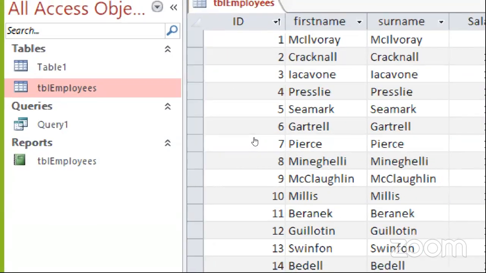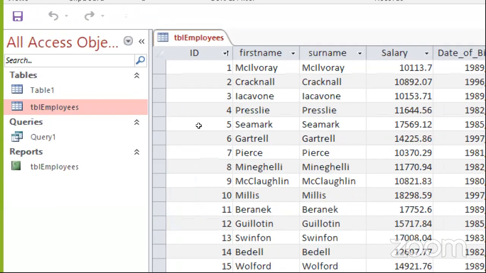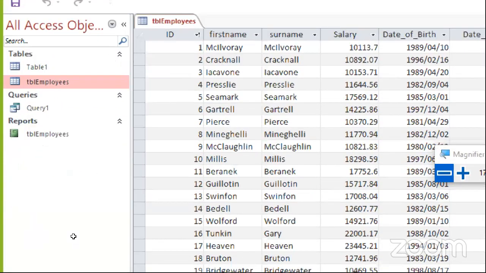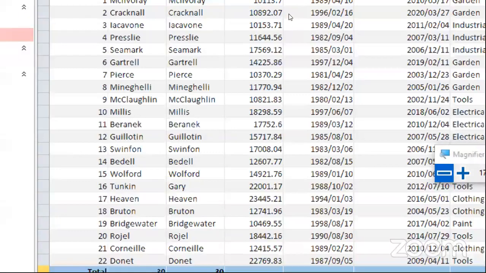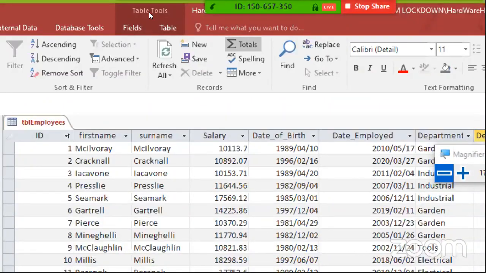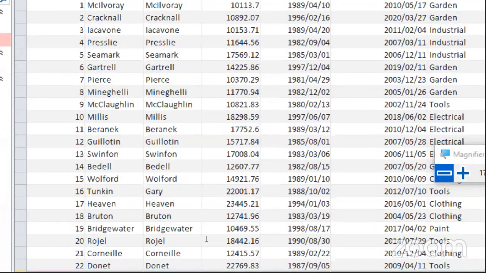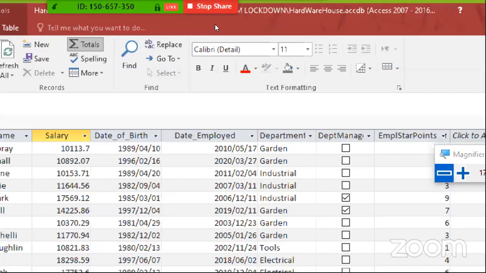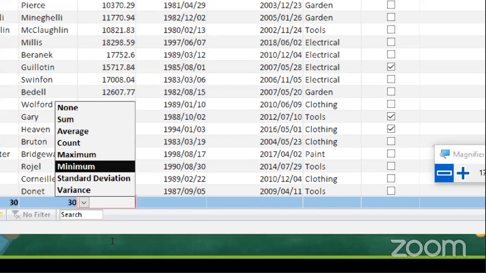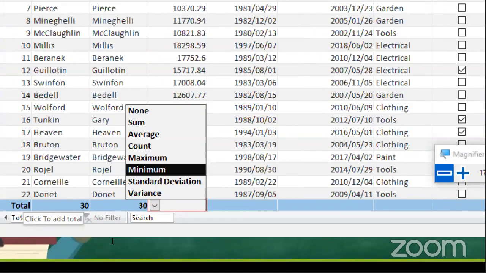I'm just going to magnify a bit back, because the magnifier is playing a bit of havoc here on my computer. So these totals at the bottom, how did I get to that again? I went up here in the table and got the totals. So these at the bottom are my aggregate functions. So if you're unsure which one to apply where, you come back to your table, you open up totals, and that's going to give you what type of function you can do on which field.